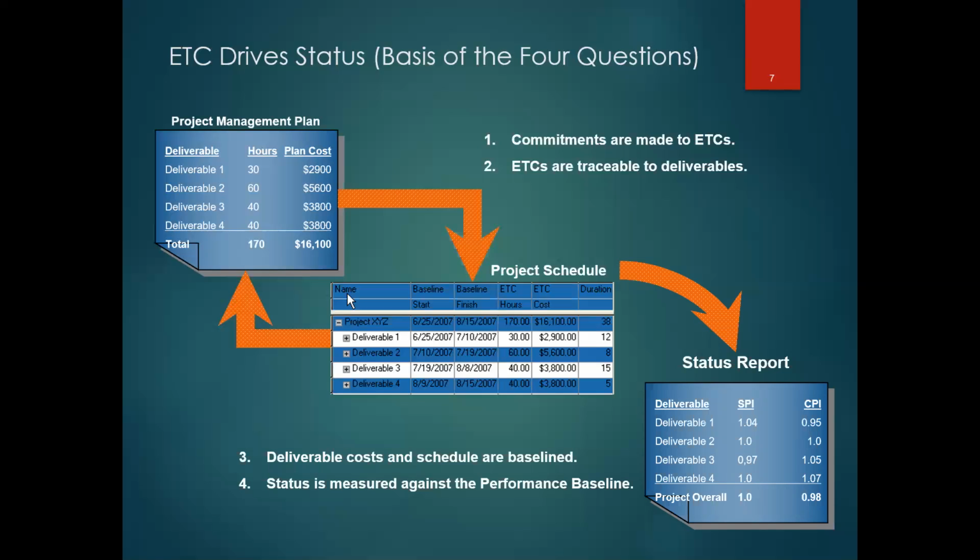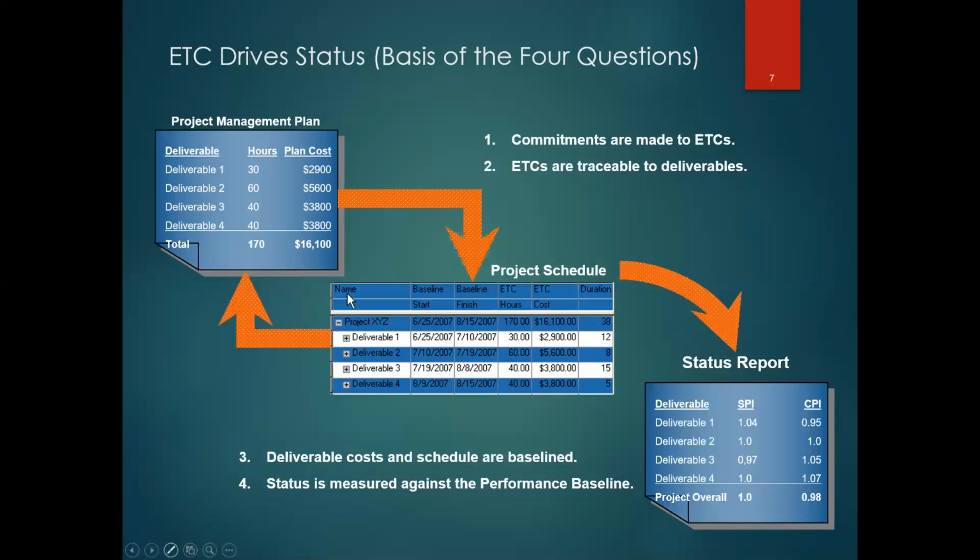Now there's a lot of documentation, and earned value management is very, very hard to implement. I understand. It's the basis, though, conceptually for this content. So you can understand the things needed to do that. If you're ever wondering why nobody does it, you can see why: there's a certain amount of administrative overhead. But the underlying concepts are to do this and to do it well. You drive your deliverables via ETCs, via a series of tasks that have ETCs so that you can cost them. And now your status report is nothing more than a dump out of your project schedule and your earned value management metrics.